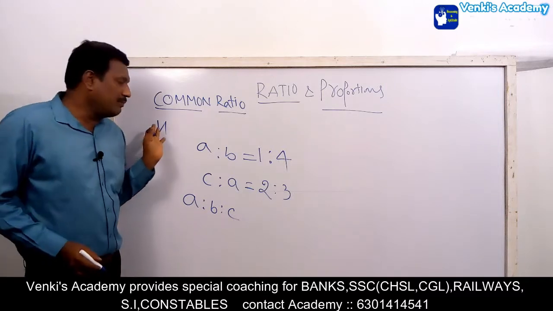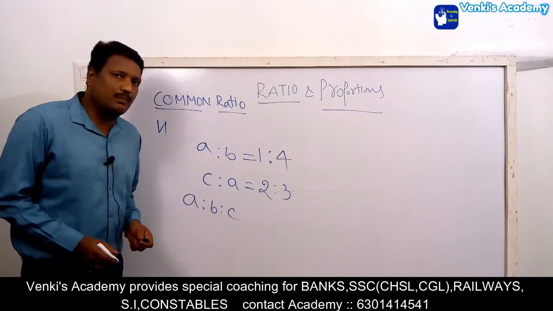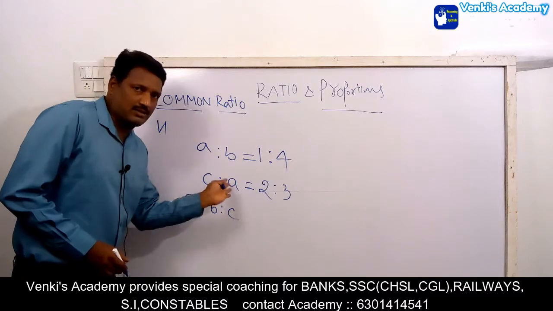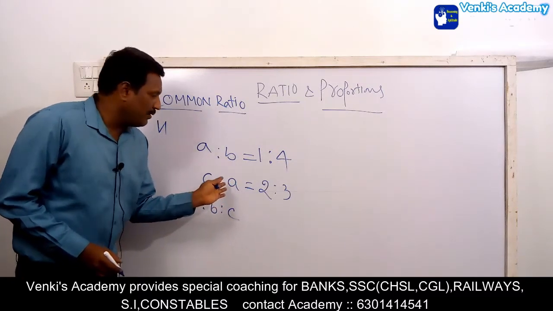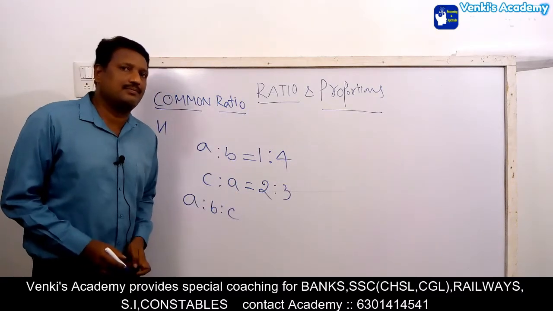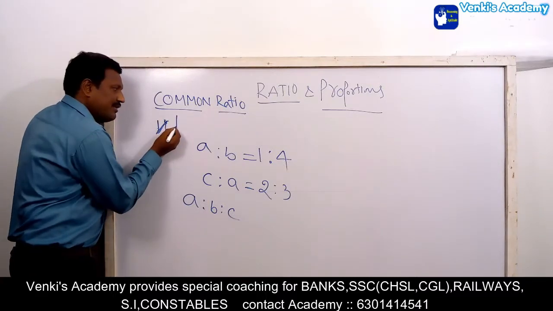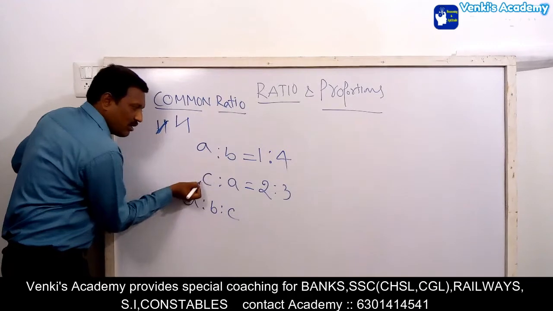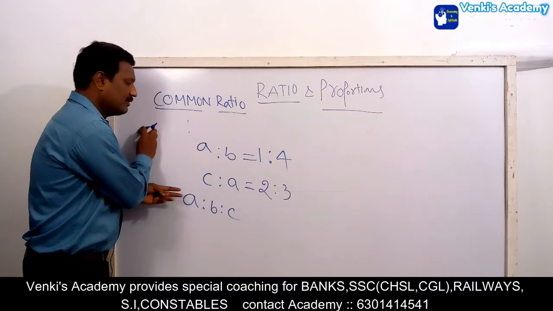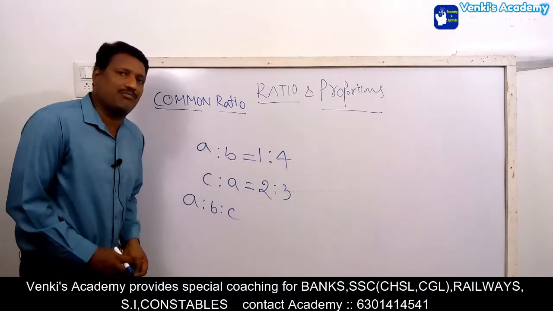Before applying this mirror image of n, we should see in these two ratios which variable is repeated, and that should be in a cross only. Which variable is repeated here? A. So this is in cross. Not this cross. If it is this cross, we can't get the answer. This cross only. Straight, cross, straight. This cross, not this cross. Otherwise there is no possibility to find the common ratio by putting the structure of a mirror image of n. We won't get the answer.